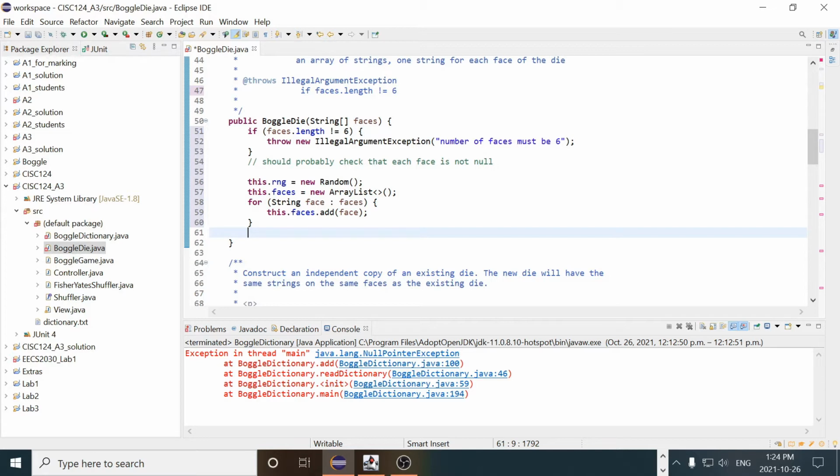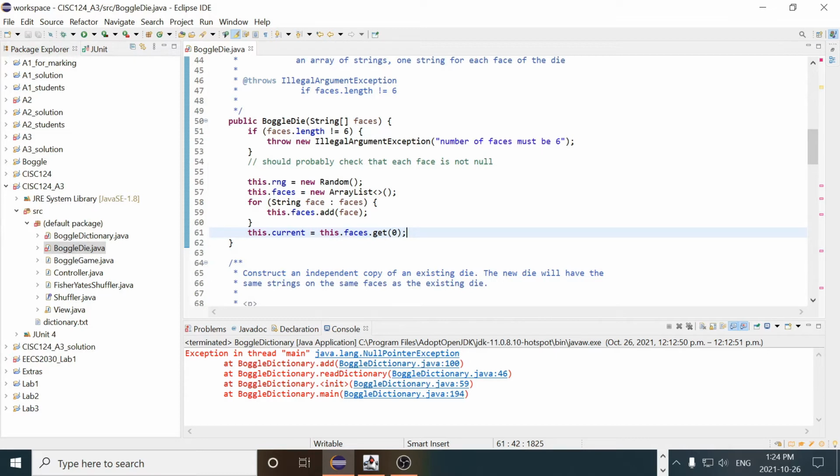And now I need to pick the current face. Here you could do any one of a number of things. You could simply set the current face to be equal to the first face of the die. I can do something like that. If you wanted to, you could randomly roll the die, which you could do by calling the roll method that's further down in the class.